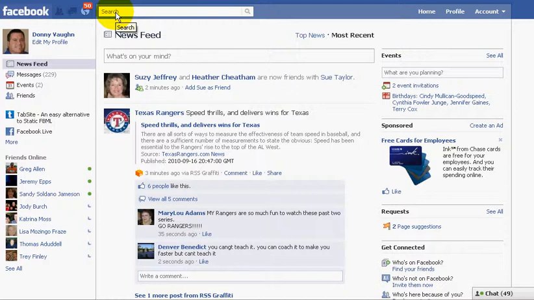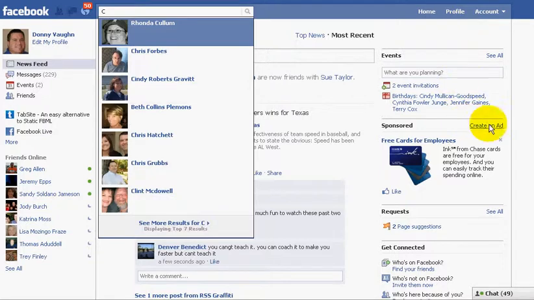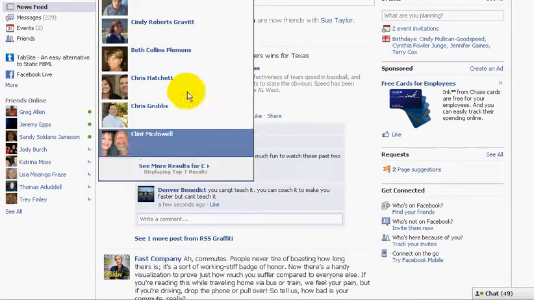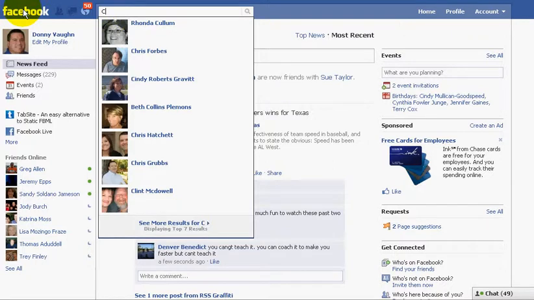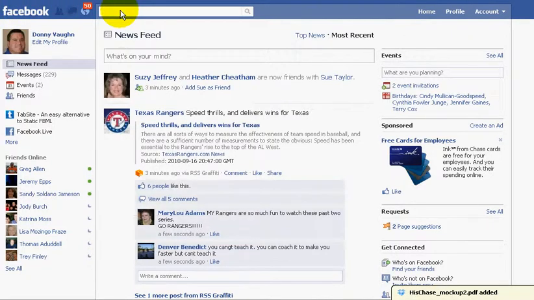If you want to become friends with somebody, then what you need to do is send a friend request. So let me see if I can find somebody here. I'm trying to think of who I might know that I'm not a friend with, but I'm just going to type in a name and see what I come up with. Let's say here's Mark.